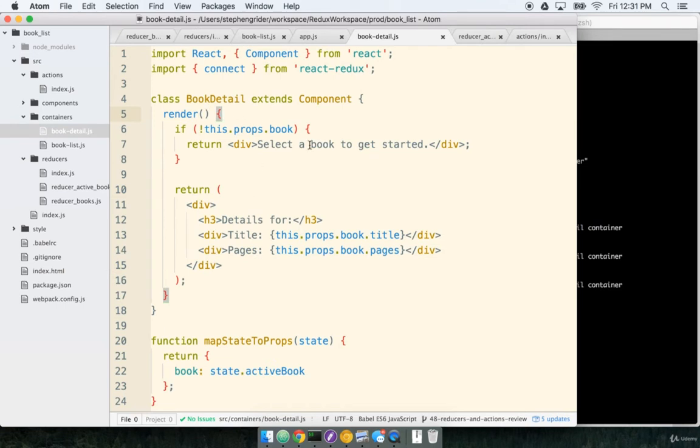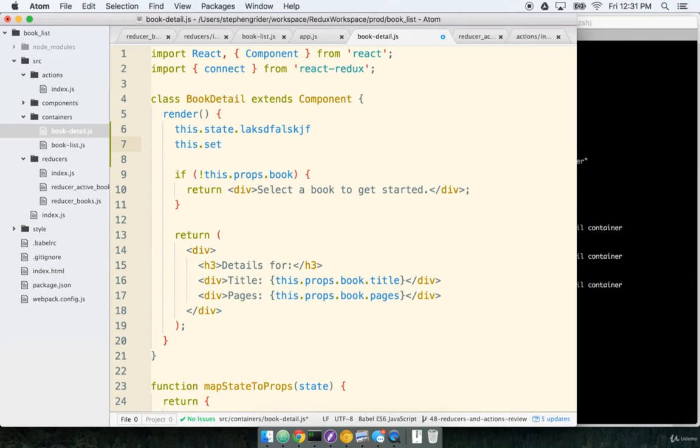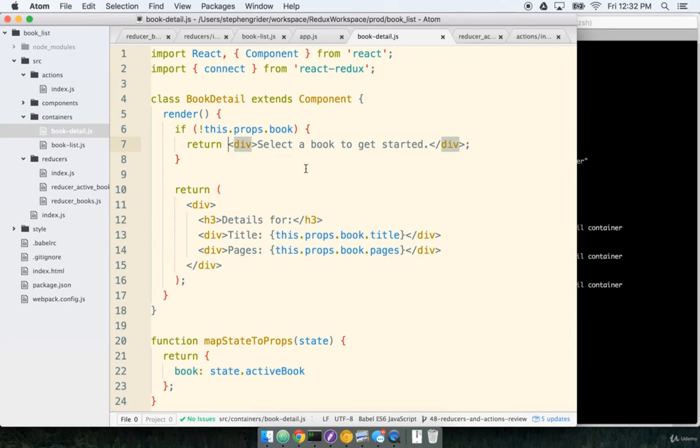I do want to point out that our application state is completely different than a component state. So our components can still say stuff like this.state.whatever, and we can still do this.setState something, right? Our component state is completely different, completely separate from our application state. There's absolutely no tie whatsoever. And in reality, the creators of Redux could have easily called it something totally different, not state at all, just to distinguish the two, because they are not connected in any way, shape, or form.